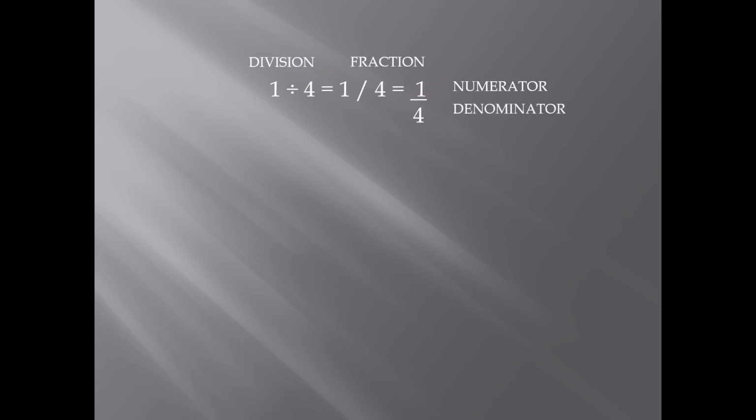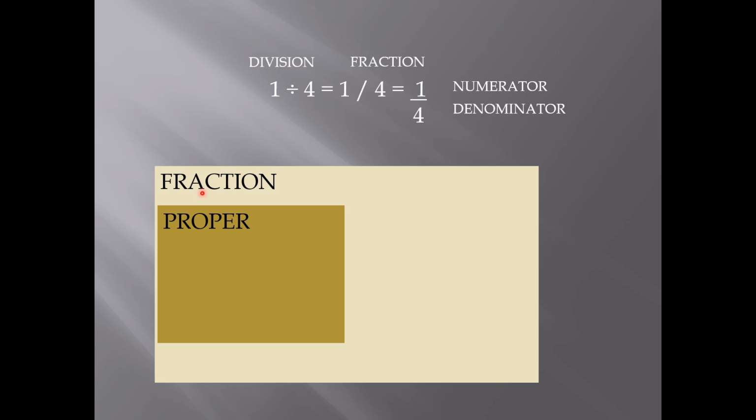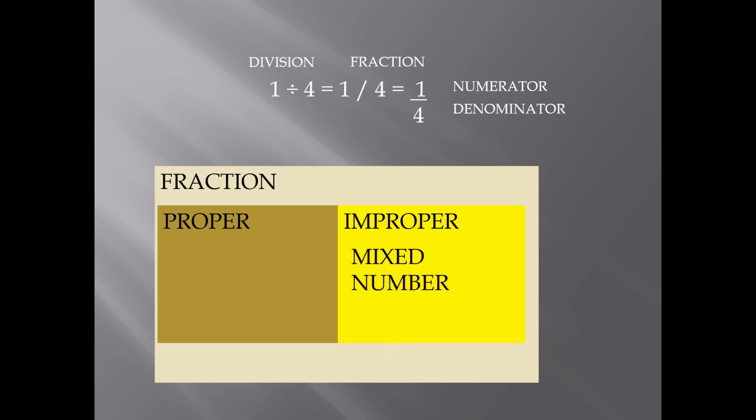To summarize everything, we have learned that the division of numbers can be represented as a fraction. And this fraction has the numerator for the upper number and the denominator for the bottom number. Please take note, there is no terminator in the fraction. And also, the fraction is divided into two types: the proper fractions and the improper fractions. And these improper fractions can be represented also as a mixed number, which contains a whole number and a fractional number.